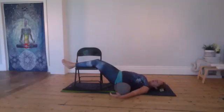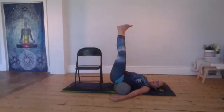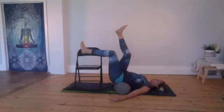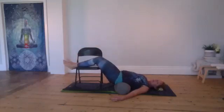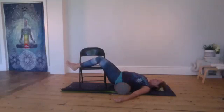So let the arms come out by your sides, adjust, close your eyes. You could also do this pose with your legs up a wall, exactly the same thing, but legs up a wall. So it's quite nice to do that option as well. Now, once you've settled in, focus on that rib cage, feel that gentle back bend, let the lower back rest against your cushions and closing your eyes, beginning to slow down the breath.